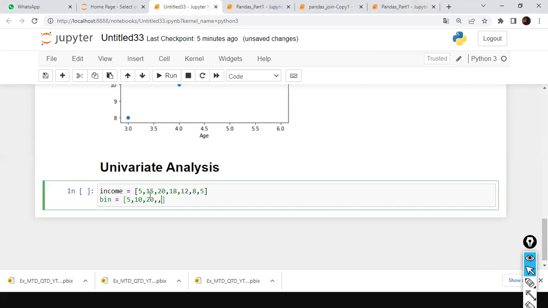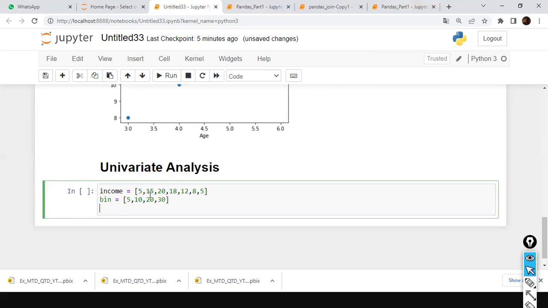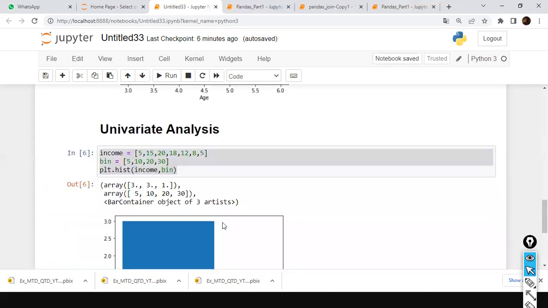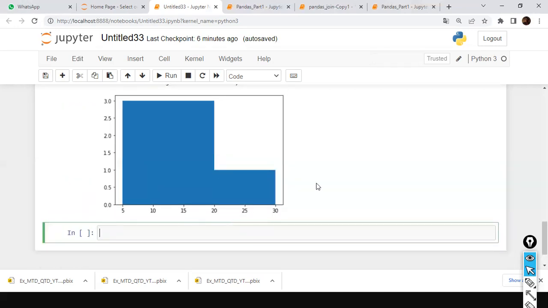See, the bin I discussed as part of the shape measures. And then plt dot, in the matplotlib package, there is a function called hist for the histogram. If you specify income comma bin, you can plot the histogram something like this.